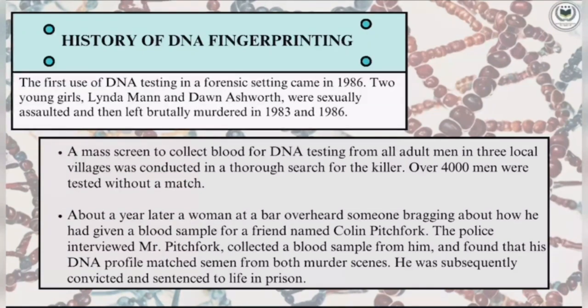The big breakthrough came when the DNA profile was compared to the local male population. Colin Pitchfork, a local man with a history of sexual offenses, was identified as a potential suspect. Pitchfork had not yet been directly implicated in the murders. Pitchfork, who had been living in the same area at the time of the murders, was not initially a suspect, but DNA profiling allowed the police to focus on him.